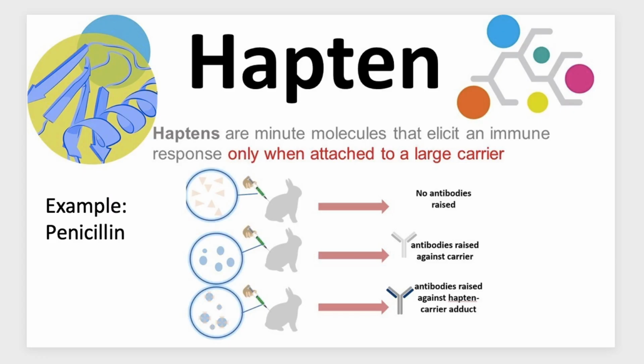Now, some molecules are so small that they don't trigger an immune response by themselves, but they can form a complex with larger molecules in our bodies that then cause us to have an allergic reaction. For example, penicillin is so tiny that it doesn't cause a response, but in some people, when it binds to proteins, it forms a complex that they are allergic to. The first time they're exposed, it'll be sensitization and they won't have a reaction. But on re-exposure, the second time they get penicillin, it could be extremely dangerous. It could be life-threatening because it goes through their entire system if it was some type of injection.